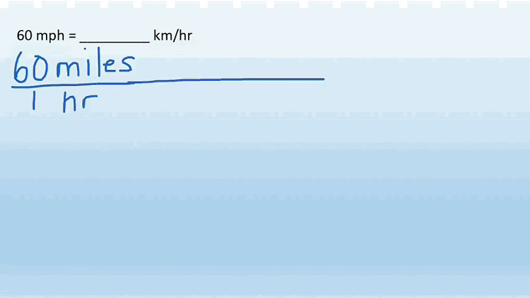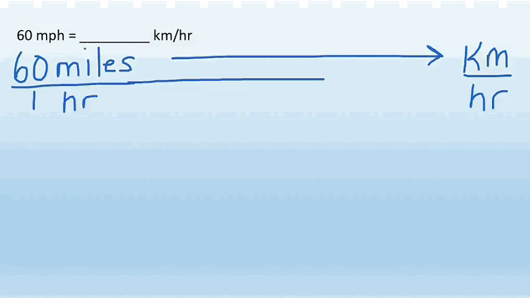All right. I would then look and say, I have to go to kilometers per hour, because this is going to tell you whether or not you have to convert the top, the bottom, or both. So let's look at this. Miles, I'm expecting to go to kilometers, and hours, well, in my new unit of measurement, the time is still an hour. So I don't have to convert that. So if I look at it, the only thing I actually have to do is convert the top part. So that helps me know what I need to convert.